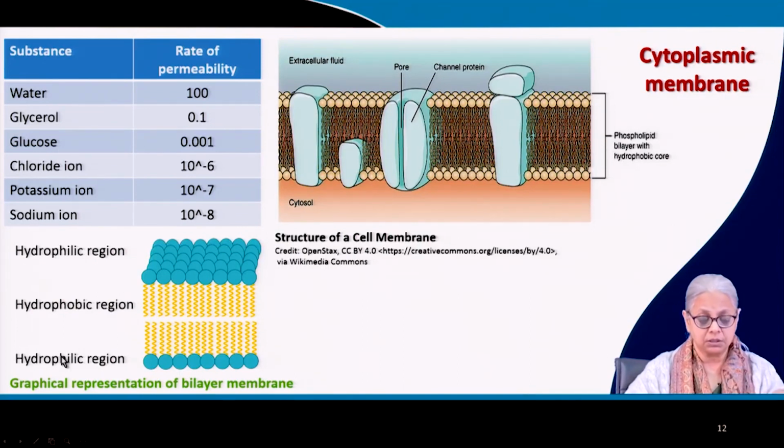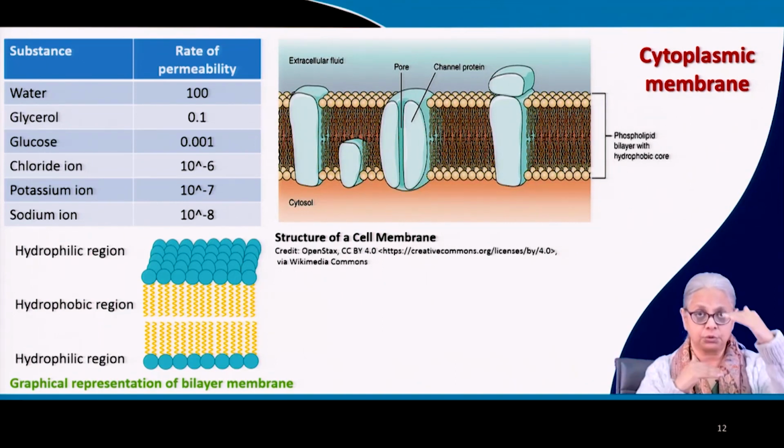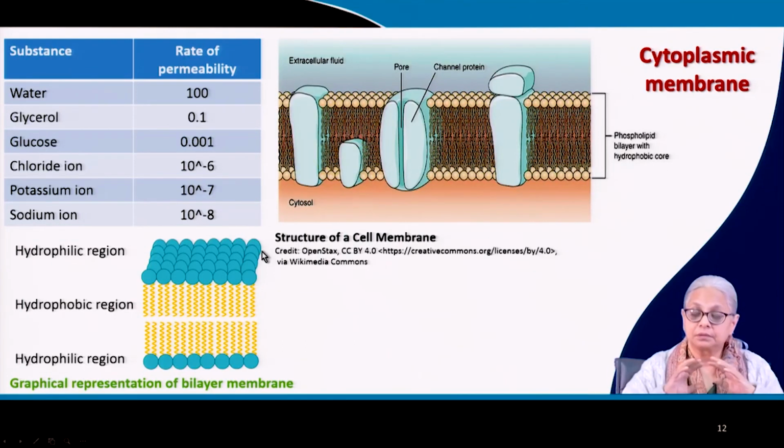Now here we have similar compounds. We have something that likes to be in water and we have something that does not like water. It dislikes water. So all the tails will cluster together and the heads will move towards the water. We are in an aquatic environment. So in an aquatic environment, all heads move towards water, all tails are in between. So you literally get this sandwich layer in the middle of the hydrophilic layers. So you have hydrophilic, hydrophobic, hydrophilic, and this entire layer is not bonded together.